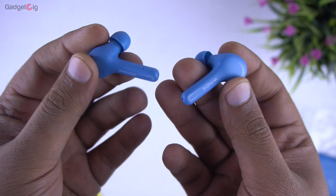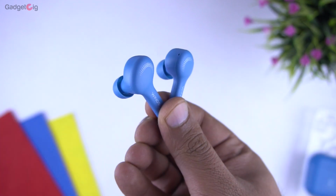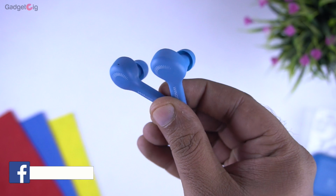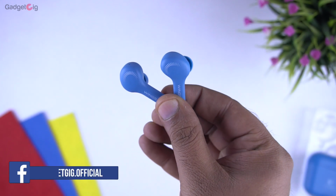They are available to purchase on flipkart.com for Rs. 1,499, which is an introductory price. And in this price segment, they are now my favorite in terms of the sound and the overall performance.